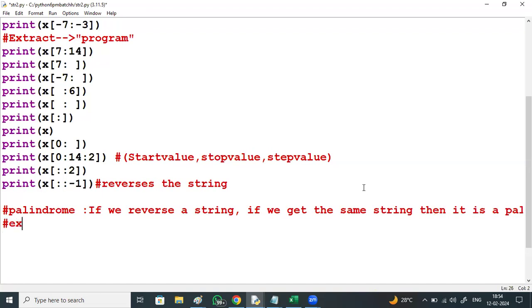Example, anyone? Example of a palindrome? MADAM. If we reverse it, you'll get the same string, right? MALAYALAM. Reverse it also, you'll get the same string, right?